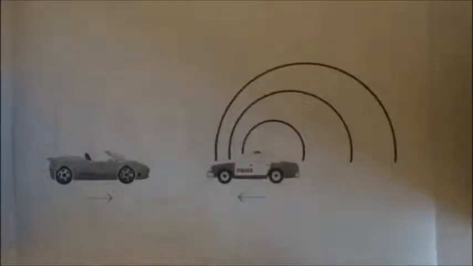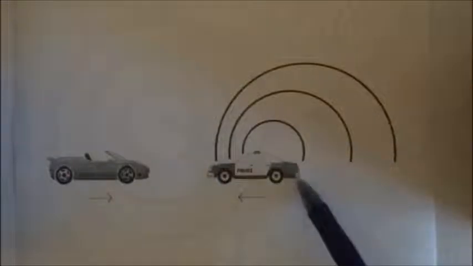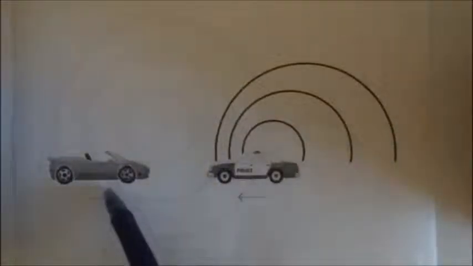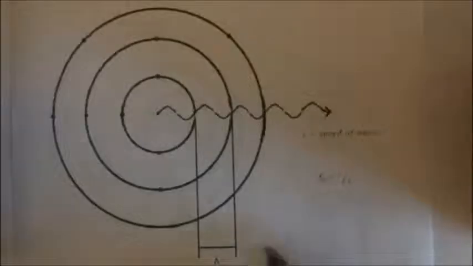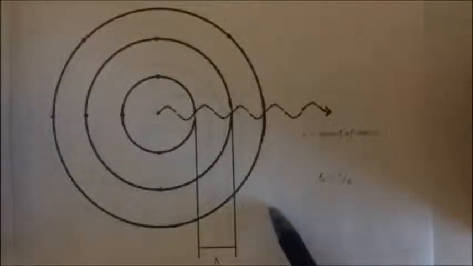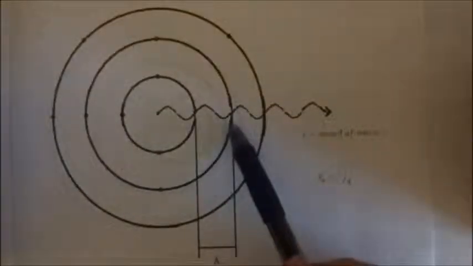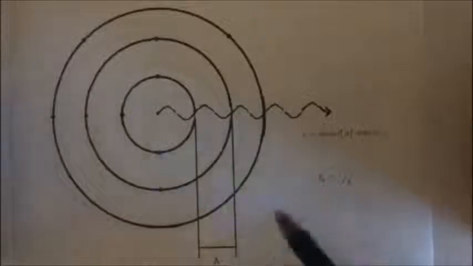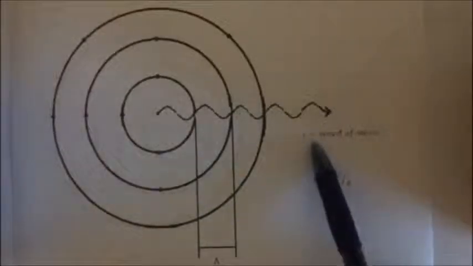To derive the Doppler effect, we have to first look at the two different situations that can occur, and then put them together. The first being a moving source, and the second being a moving observer. To start off, this is a diagram of a stationary speaker. Each line represents one wavelength, lambda, and the speed of the wave can be represented by V and the frequency by f naught.